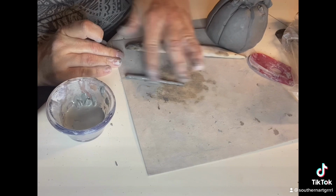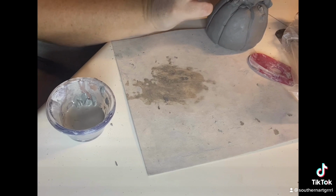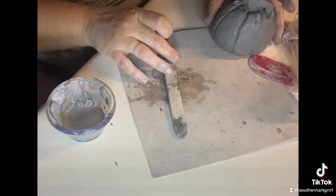Your clay really needs to be plastic for this part, or you're not going to be able to shape it good. All right, now I'm going to wrap that around. And the end that I attach to the pumpkin is actually going to be a little bit thicker than the end that is not attached. So keep that in mind. So a little out of the picture here, but I'm scoring and slipping that in place. And there we go. Now it's got a stem and a little curlicue.